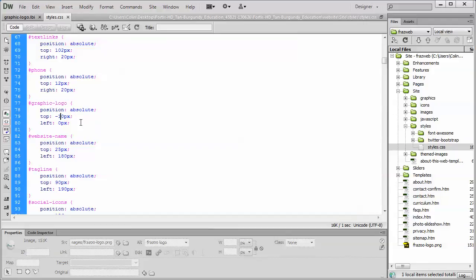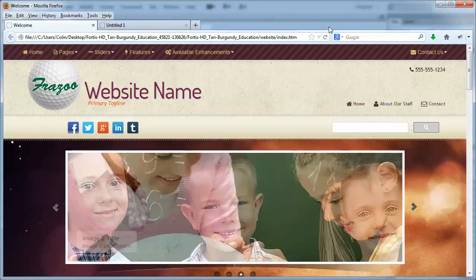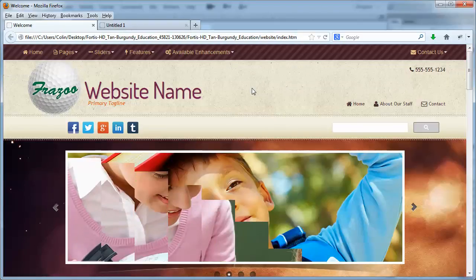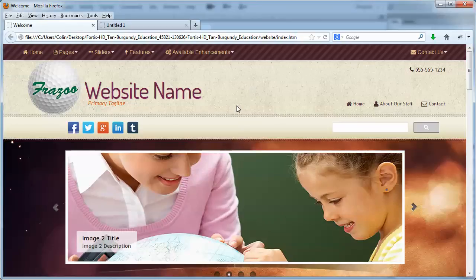And when we design the templates and we put these graphic logos that come with it in, probably, you know, we don't hit it on the head right away. Usually it's, you know, 15 or 20 tries at least before we get things to line up the way we want them to line up. But that's how you can position your graphic logo.